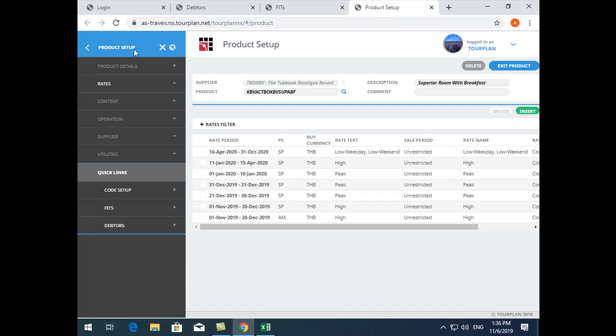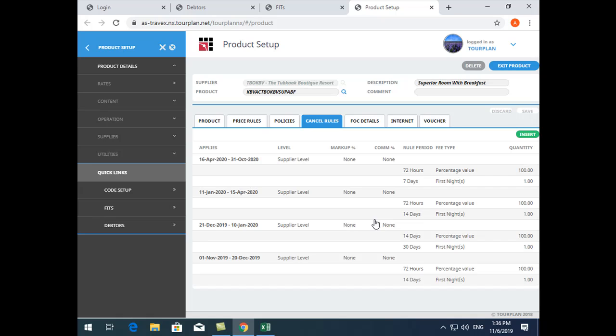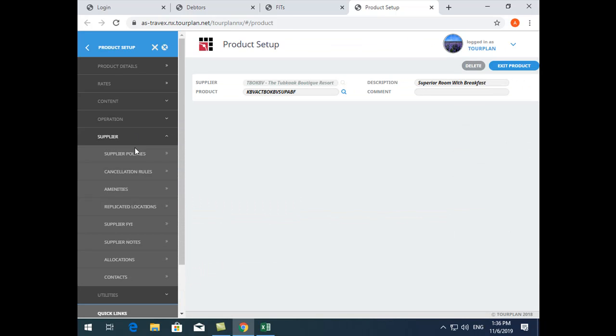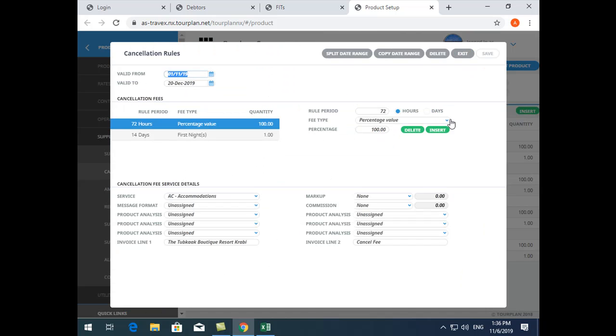Okay, so for the cancellations that we have done, cancellation here is helping you to charge the cancellation automatically. During the setup, we have already set the charging method of the cancellation, but we have not set up any markup yet.